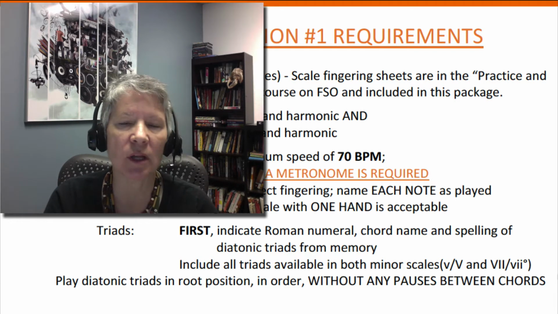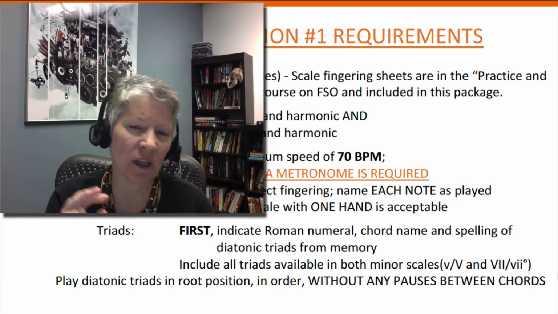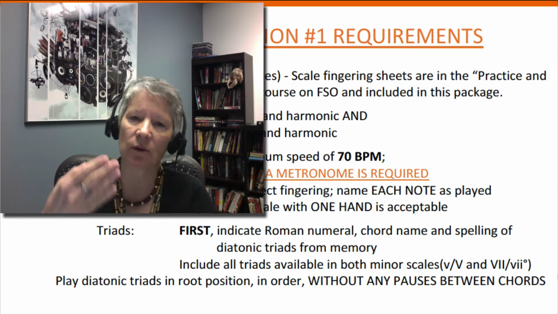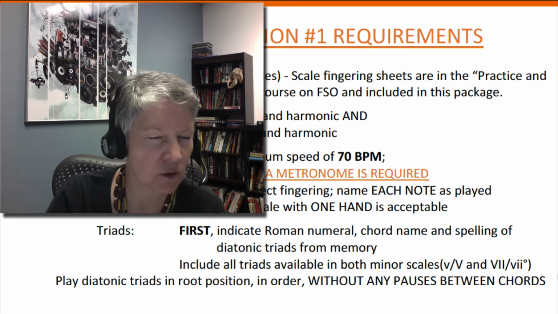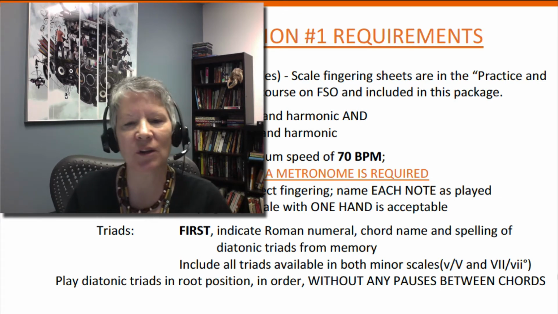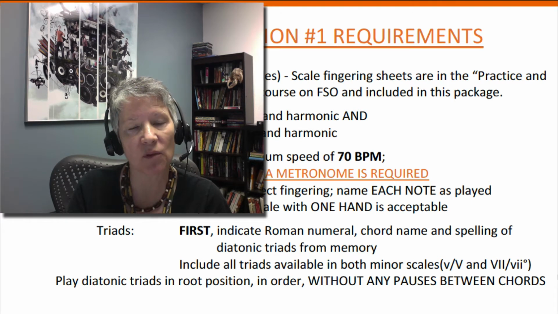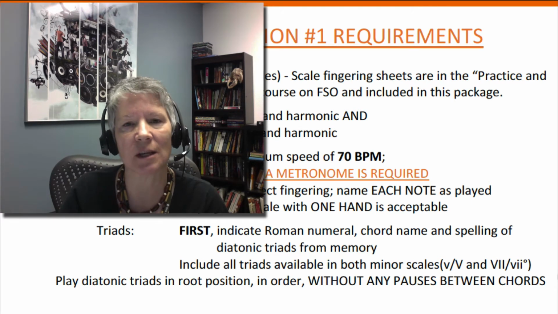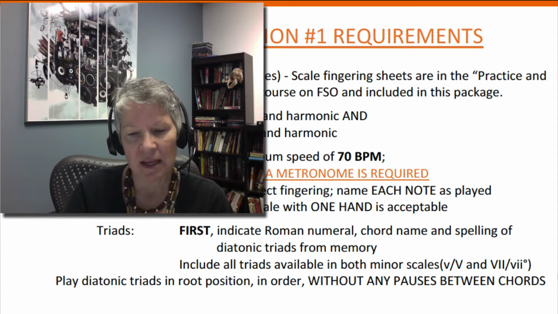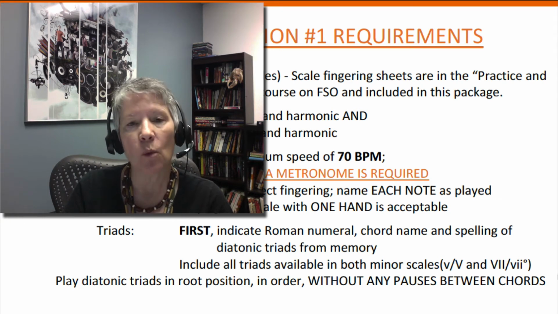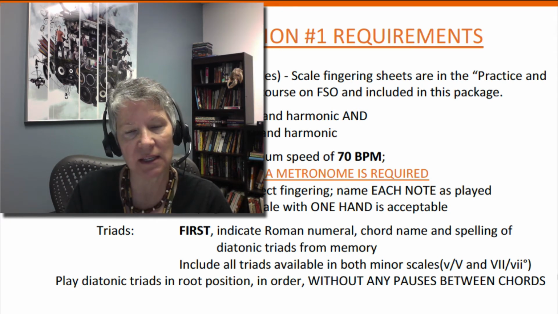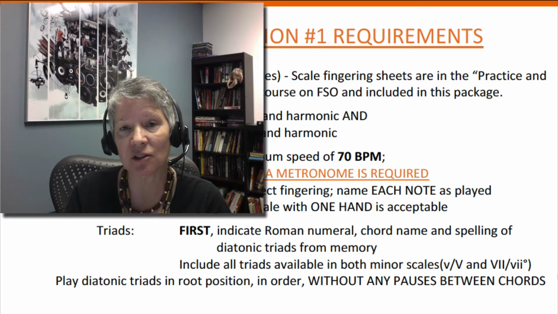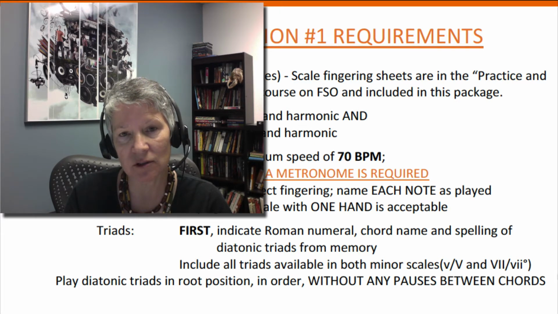When I get to that point, going through the triads in minor keys, for example, you need to spell them in order, much like you did in major, but when you get to the 5 chord, you have to name both options, and when you get to the 7 chord, you have to name both options. So, in A minor, the 1 chord is A minor, spelled A-C-E. The 2 chord is B diminished, spelled B-D-F. The 3 chord is C major, spelled C-E-G. The 4 chord is D minor, spelled D-F-A.